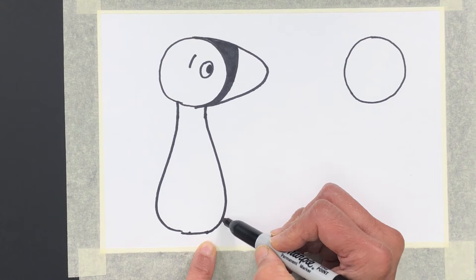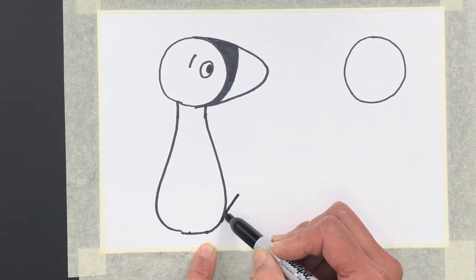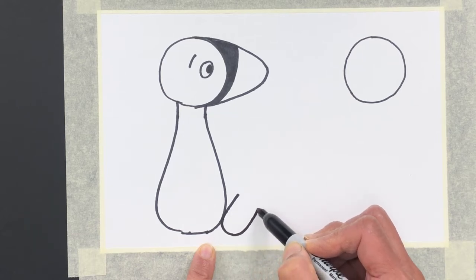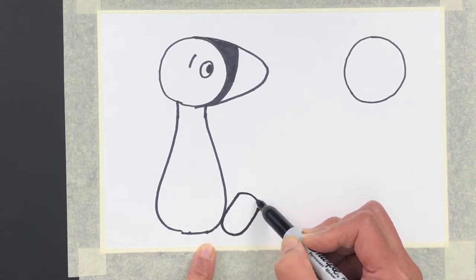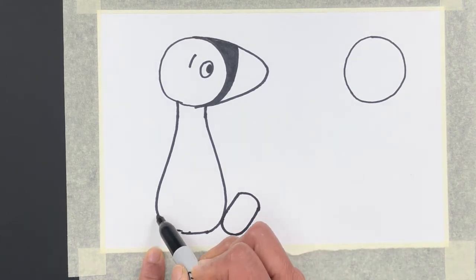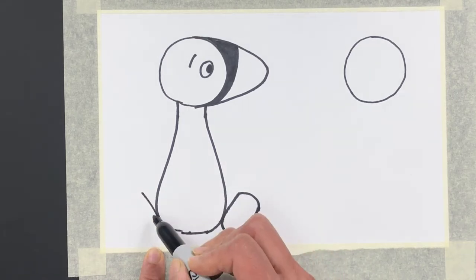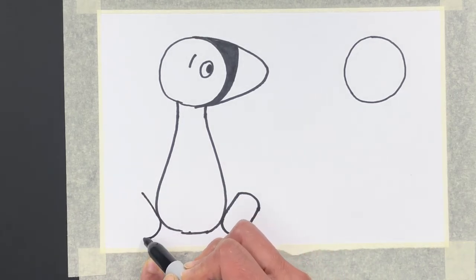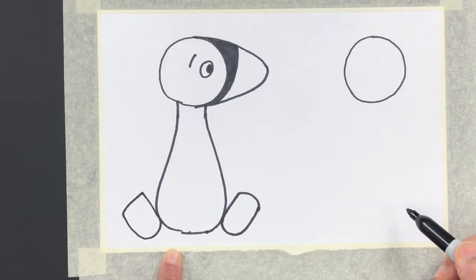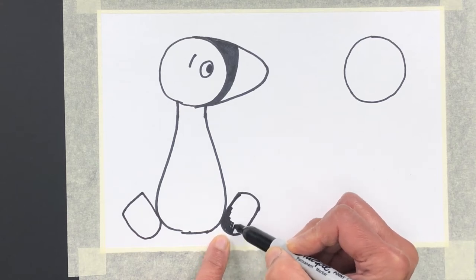Feet, you want to touch the body here, make a line, come back to where you touch, make a U, and then bring it back, and you can close their foot up like this. You're going to touch to the opposite side, take the line out, come back to where you touched, curve, and close. So that becomes feet, and again, in the case of the geese, it will be black.